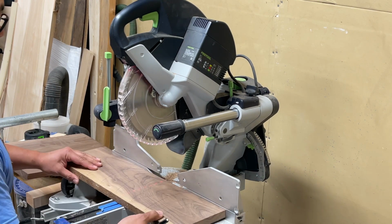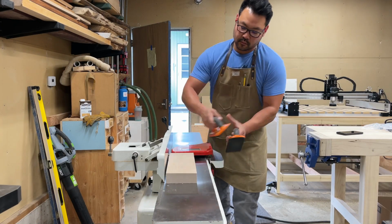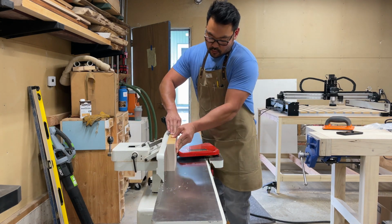When someone gives me free rein of a project, I feel like my creativity comes out way better. And just like my other board, I have to mill up the wood to flatten and square up all my sides. This is what I'm doing here.